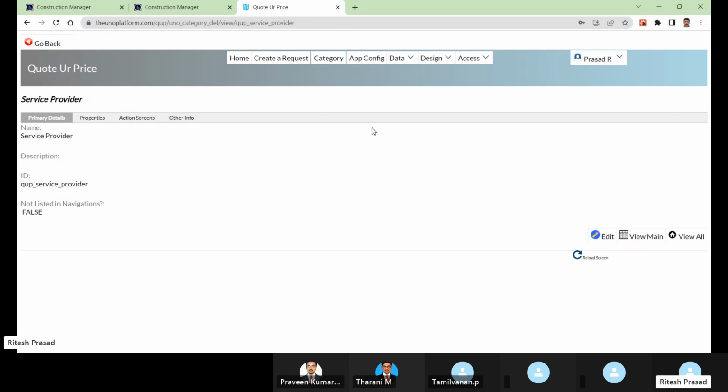Either way, it will reload the configuration for me, maintaining my session as it is. So if I don't want to log out and log in, this is a quick way to refresh the definition that I have added right now. And it's not just for new additions, it is also for modifications in the category definitions. All right, so let me reload.